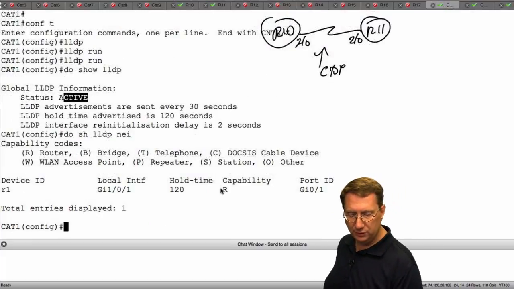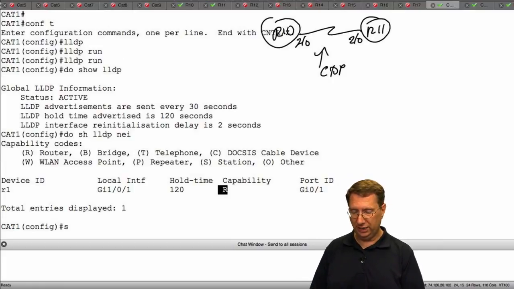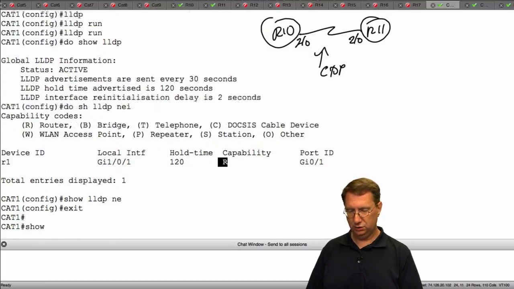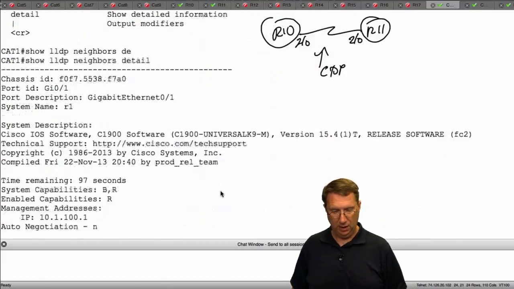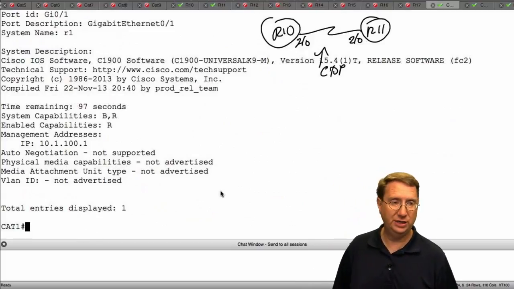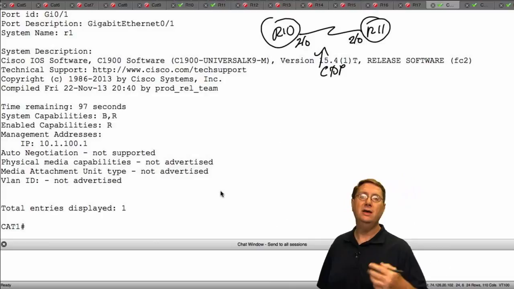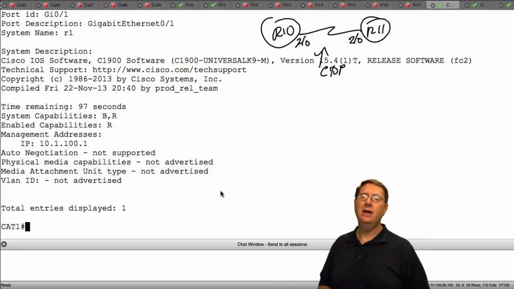And again, what I wanted to do is execute the command so we can look at some of the criteria that we're exchanging. Show LLDP neighbors. Let me exit out of this. Show LLDP neighbors detail. Now, notice the information that we're exchanging here. You're going to see that this is extremely similar to what we saw in the confines of CDP. However, just bear in mind, we're still using TLVs, but we're exchanging different TLV fields to exchange similar information.